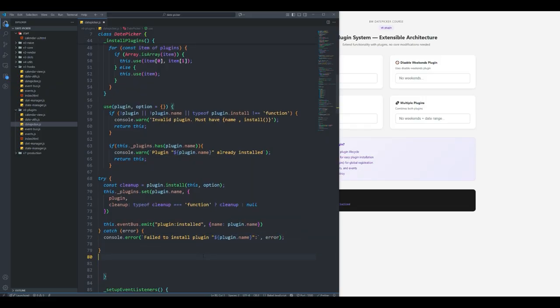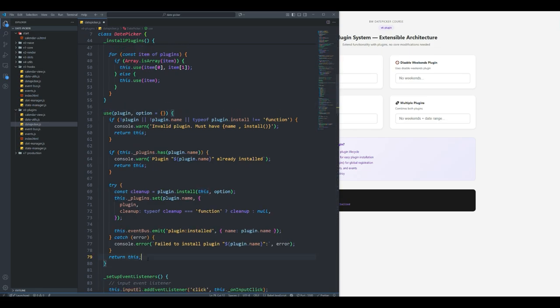And finally, we will return this. So we are returning this so that on the use method, we can use the next use method again. So this enables chaining. So this is our use method.